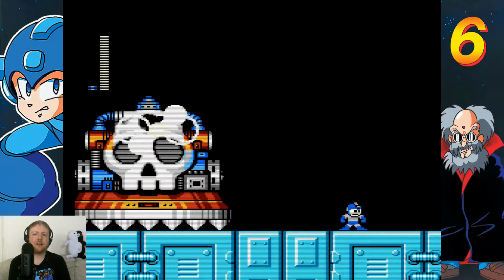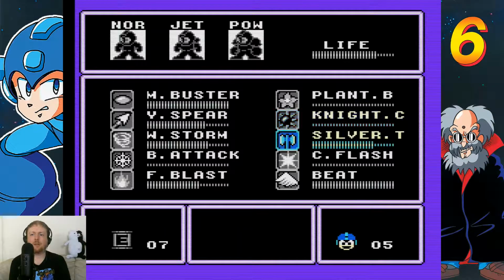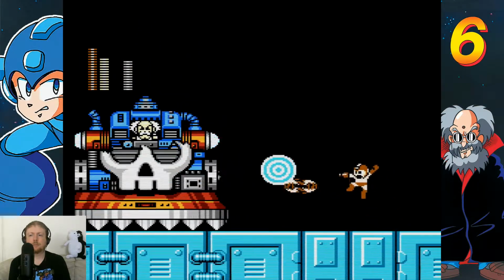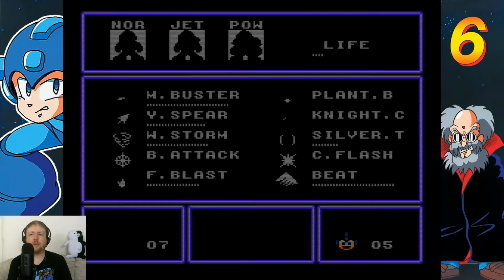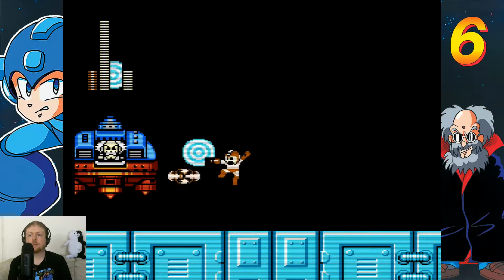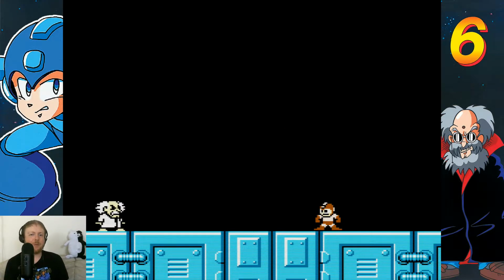Alright, so we got 2 more Night Chains that we can use against him. Alright, so now we'll just use Silver Tomahawk all the way. That was really dumb of me. Alright, so that's Stage 2. Here's Stage 3. And we'll just use another one for good measure. And there we go! Dr. Wily's down! And now we have fully completed Mega Man 6.